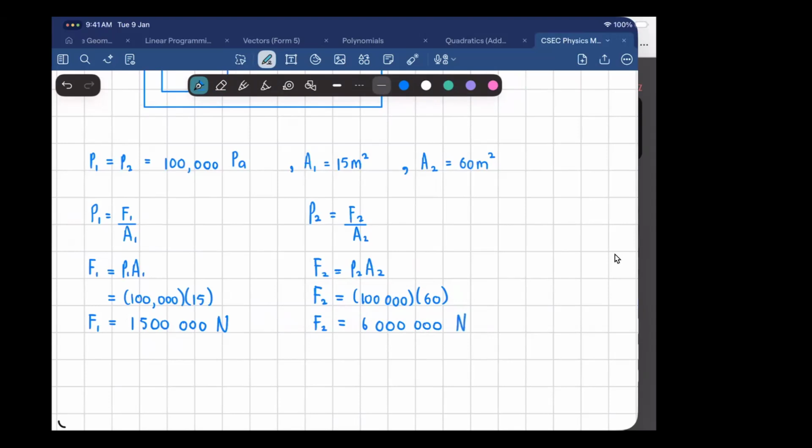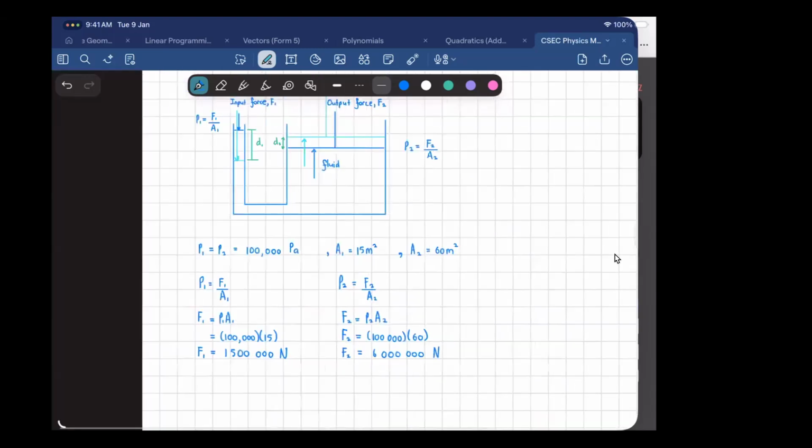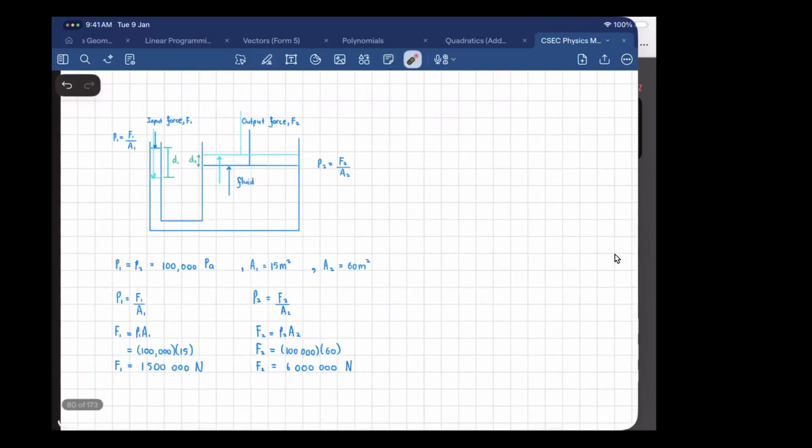Okay, so Shayna, let's try to understand what's happening there. You understand the part where I say the pressures need to be the same because it's an incompressible fluid? Yes, sir. Okay, great. So I said P1 is equal to P2. Now, P1 would be equal to F1 over A1, and P2 would be equal to F2 over A2. We understand that. You also understand that if I apply a force here and push this down, this would have to move up, right? You understand that? Yes, sir.